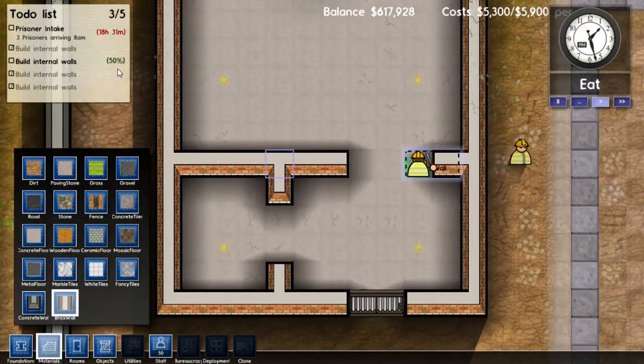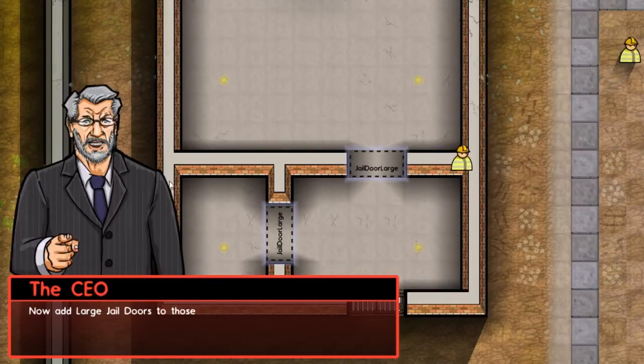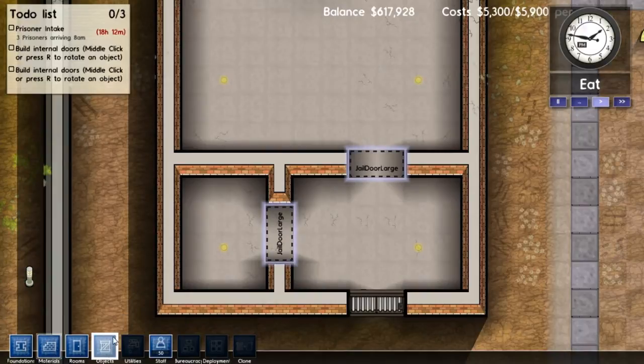Right. What's our to-do list? Oh. Done. It looks like we have some more prisoners. Oh, the CEO's back. Now add large jail doors to the dividing walls. You can rotate objects before placement by clicking the middle mouse button or pressing R. R. I see.